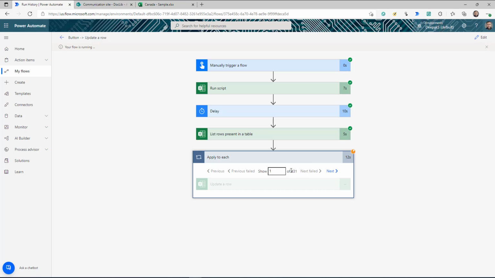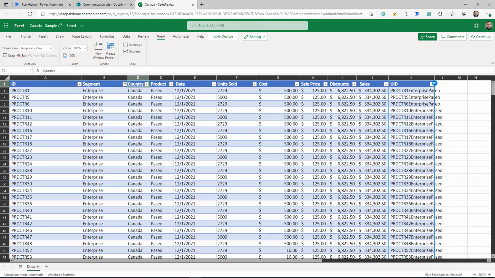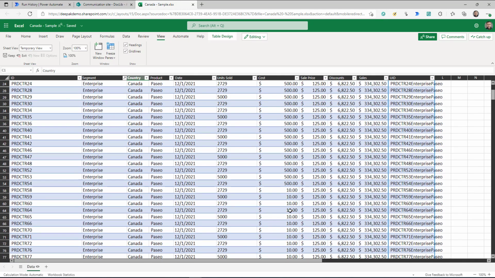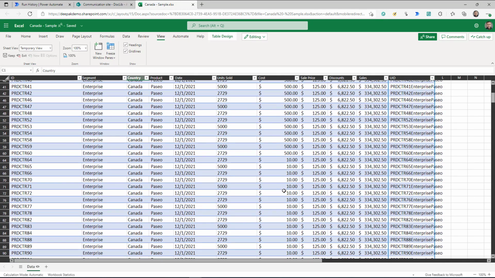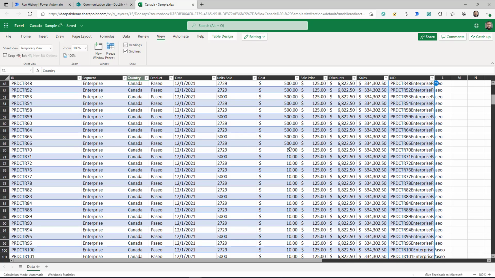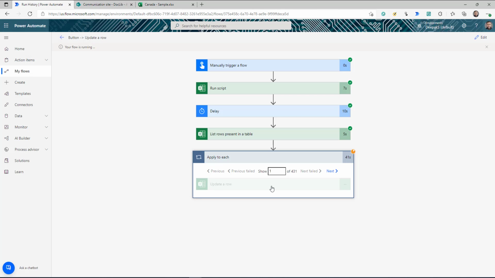As you can notice, there are 431 items that got discovered or filtered based on my filter condition. If you look at the file here, you see all these things are getting updated to 500. It's happening as we are checking here. Look at that, right? So this is how you can update not just a single record, but even multiple records altogether.